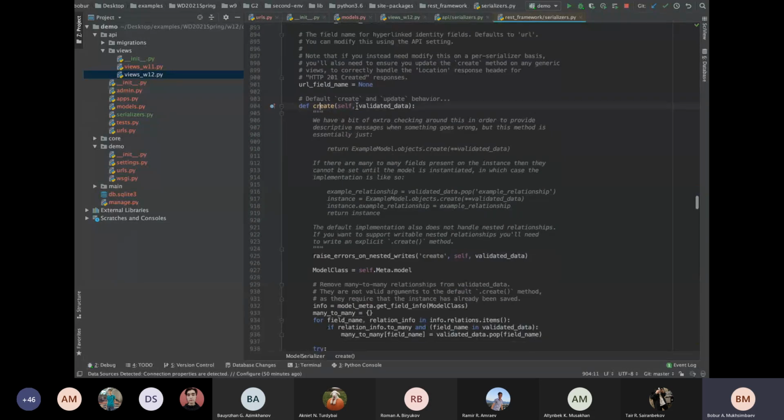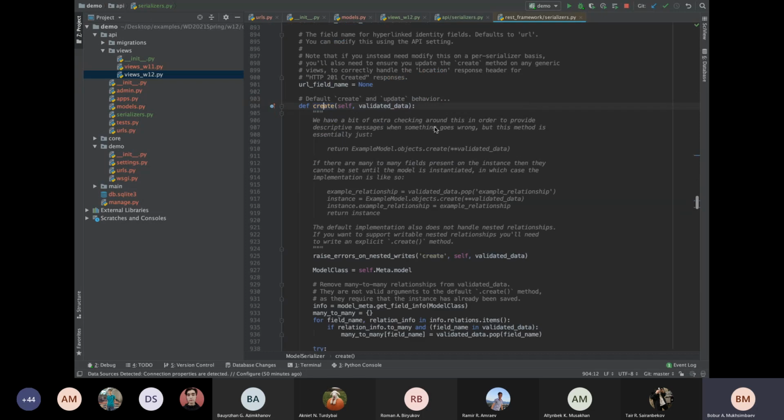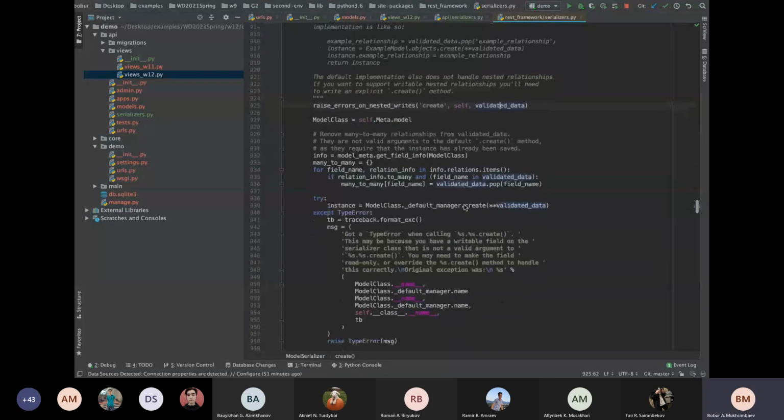As you can see here, it's already implemented the create function. We created it manually, by ourselves, listing the fields and so on, and after that creating an object. Inside of the model serializer, this function is already implemented. It will take the validated data, and depending on the model that was stored inside of the meta class, it will create a new object.